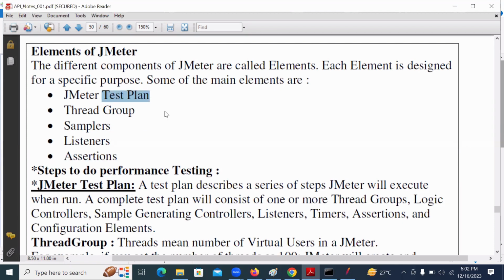Take the first one, test plan. Make a note of the description for each and everything.